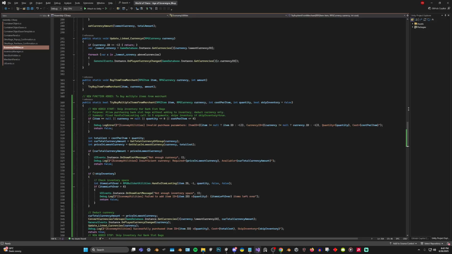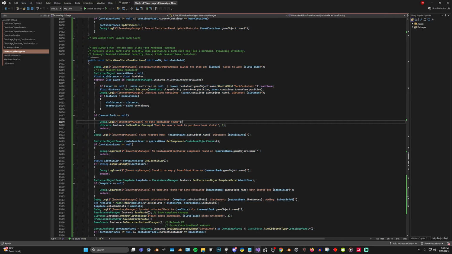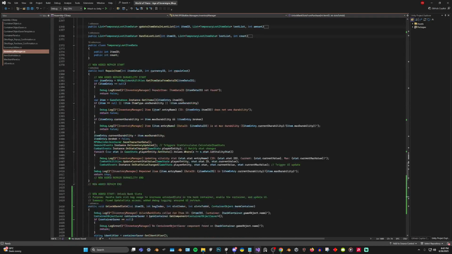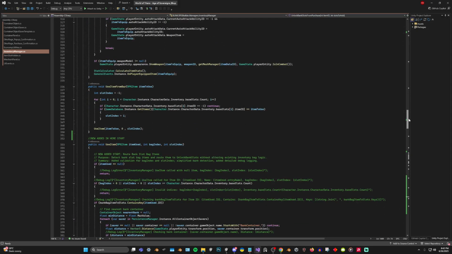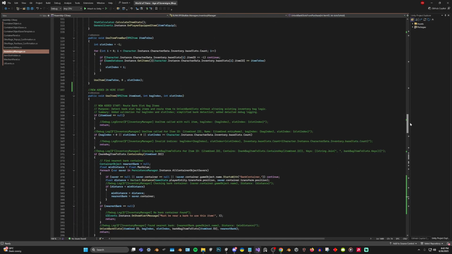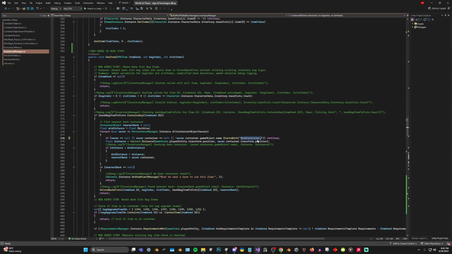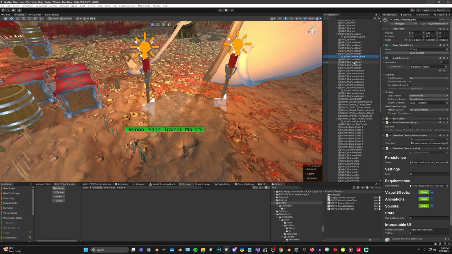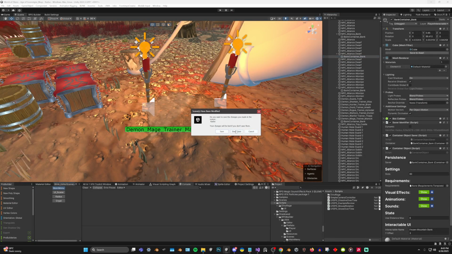That is what I was talking about in the inventory manager, right? Where we have this container check. Here, see? You can change this name in your script for anything, but this is what you need to have on your container to function. It can even work like this. Okay? Once you have done that, now we're gonna test it out.